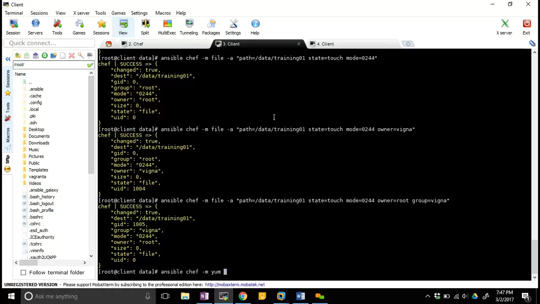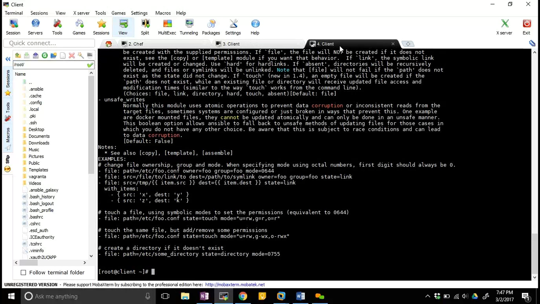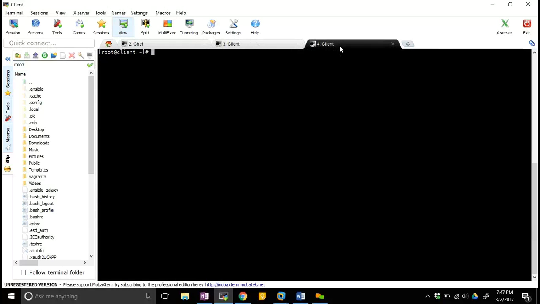For Debian, every OS will have different package managing tools. For Debian we use apt. To know more details about yum, use the command ansible-doc, which gets the details about the yum module.